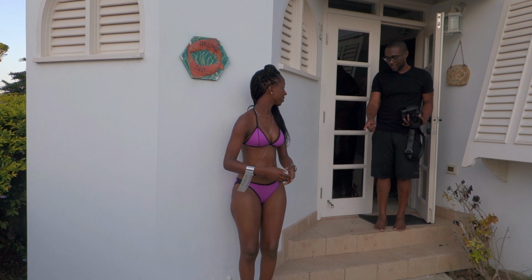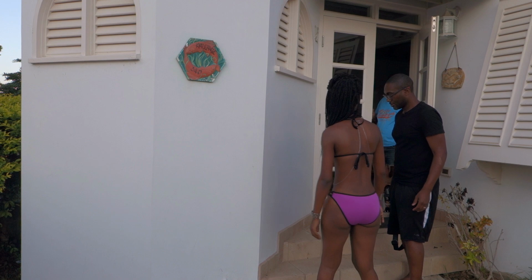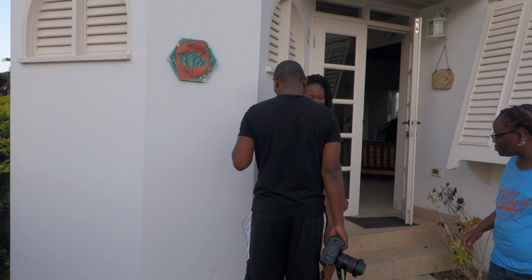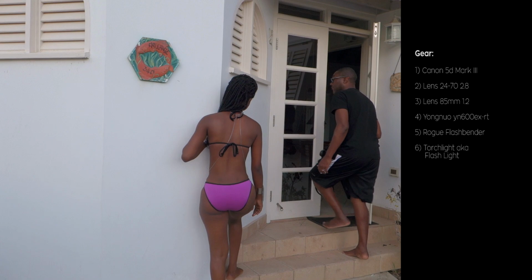Let's lose the shoes. You don't need the shoes. No, you could put it right over here. Turn around. Leave this over. I'm gonna shoot from there. Turn and face this way. So pretty much do this. Step over. So you're gonna be putting your foot up here. Bring it in. Make sure your knee touches there. So go ahead. Bring it in. Right. Let me just get my exposure and then I'll set you up more.